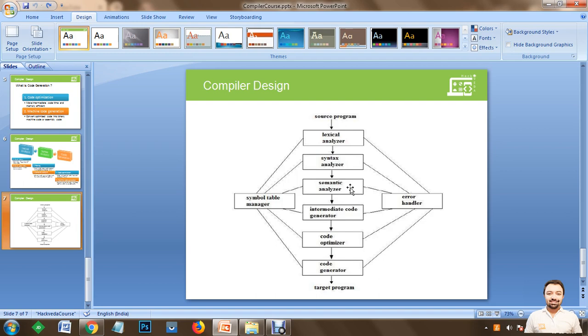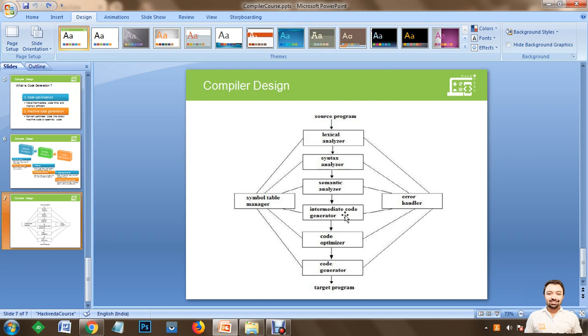In semantic analysis, we check whether the set of tokens has a meaningful value for the machine or not. If yes, we give it to the next pass, which is intermediate code generation. If semantic analysis finds any error, we raise the error or the warning through the error handler.